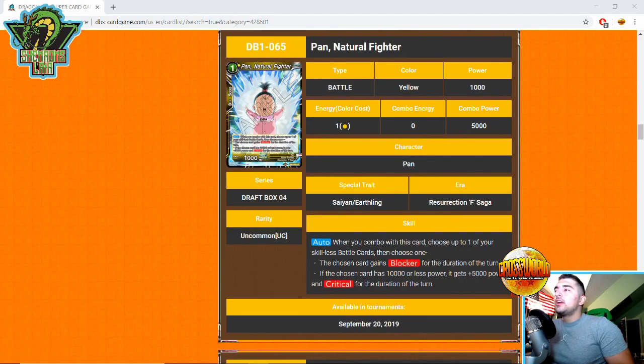Pan Natural Fighter, 1 drop, 1000 power. When you combo this card, choose up to 1 of your skill as battle cards, then choose 1. The chosen card gains blocker for the duration of the turn, or if the chosen card has 10,000 or less power, it gains plus 5,000 power and crit for the duration of the turn.